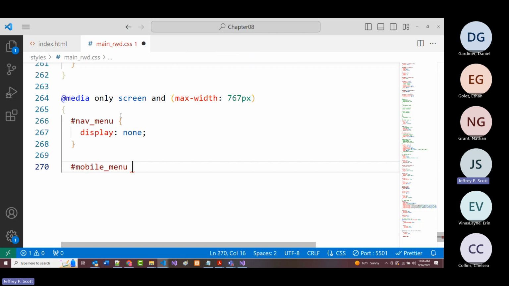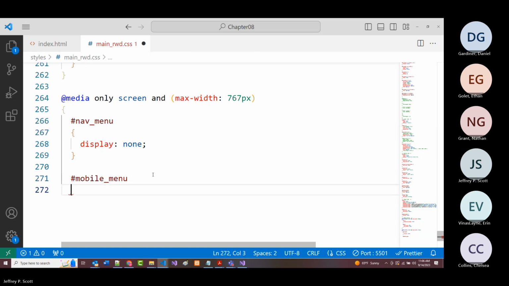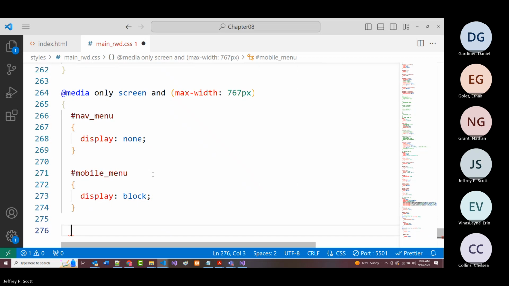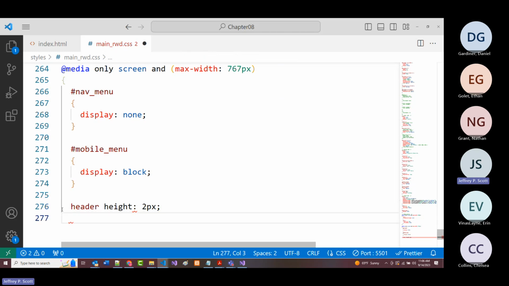Well, I want to be consistent even with the way I'm doing these, so I'm going to do it like that. Don't know why it's doing that, but it is. So let's get rid of that.